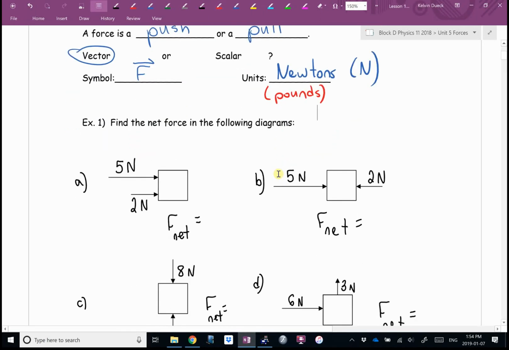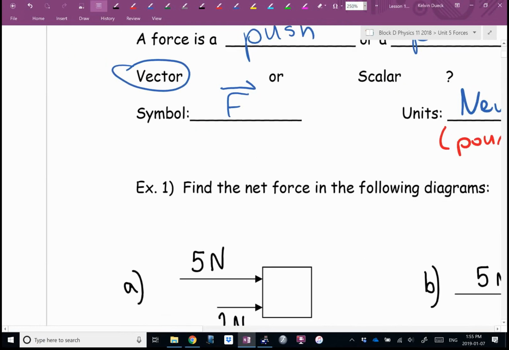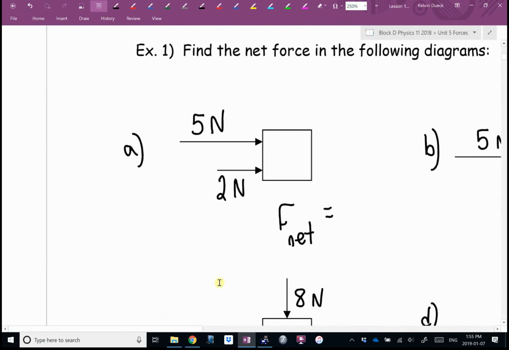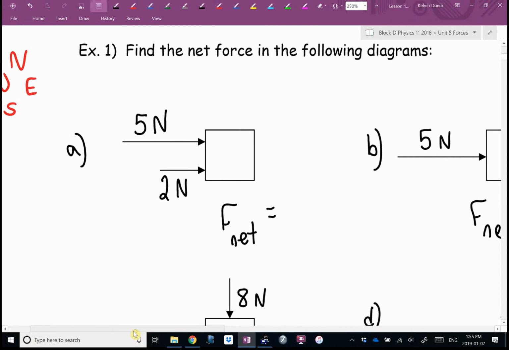We're going to often talk about the net force. What we mean by the net force is the vector sum of all of the forces. That sounds tricky, Riley. It's not. Let's put a little compass rose right here. North, east, south, west. And what we're going to do is we're going to figure the net force, both magnitude and direction. 5 newtons that way and 2 newtons that way. What's that the same as? What's the net force? Don't overcomplicate it, Antonio.